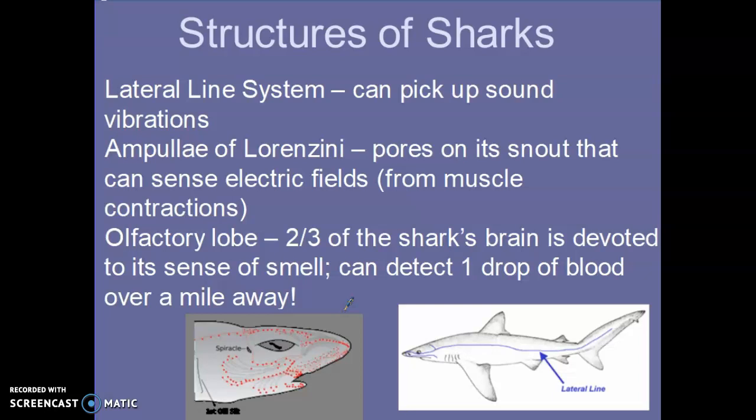When fish have muscle contractions, the ampullae of Lorenzini can detect that. If you've been to an aquarium and seen divers swimming with sharks, you may notice they carry a hammer-looking tool. If a shark gets too close, they bop it on the nose — this sends a tingling sensation through the shark because of these electric field receptors, and it makes the shark back away. That's also why they say if a shark is attacking you, you can kick it hard in the nose.